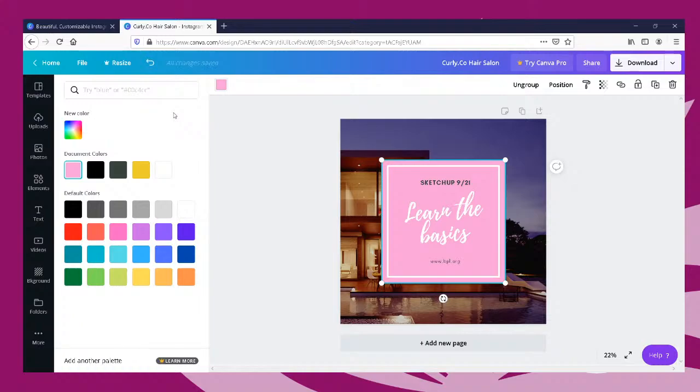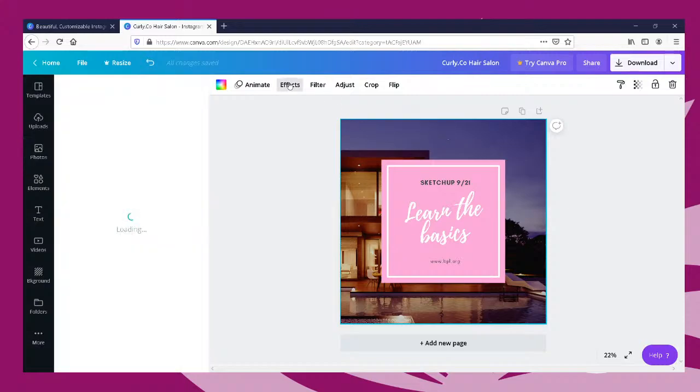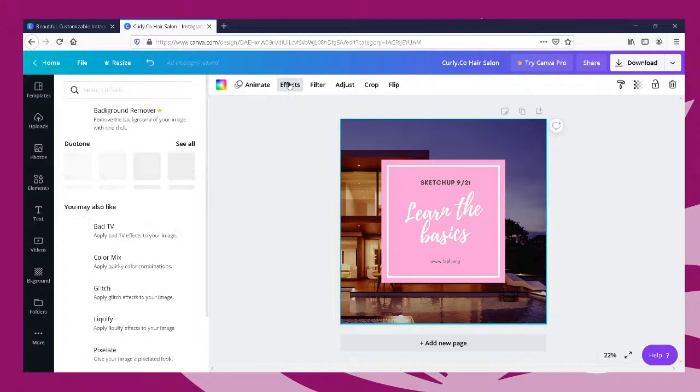So let's say I'm happy with this. Oh, I do want to point out one last thing. We're not married to this particular photo, and we'll play around with this a little bit more when we do the poster challenge or poster exercise. But you can add effects, very similar to how you would use Instagram. You can put filters and effects on these photos.